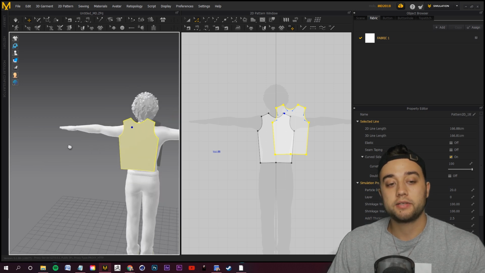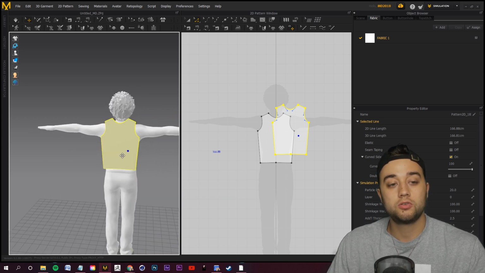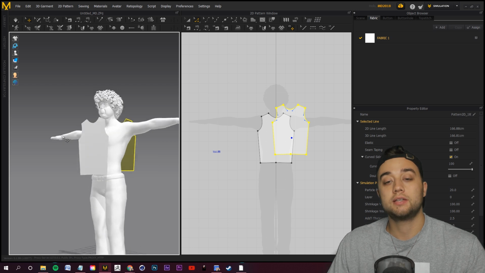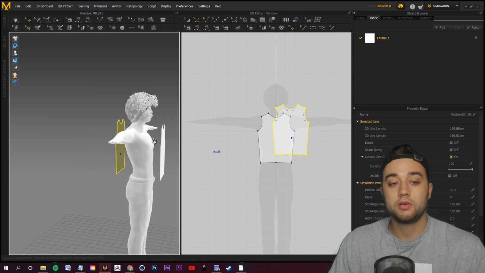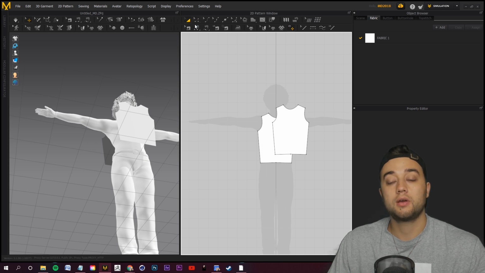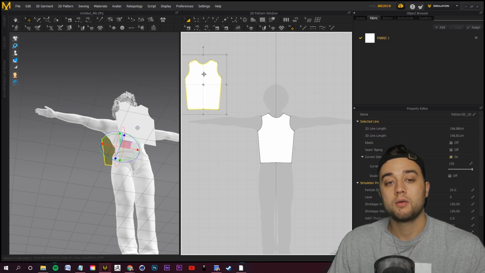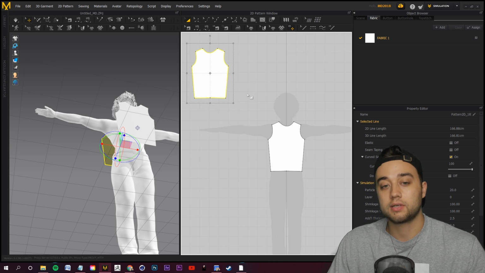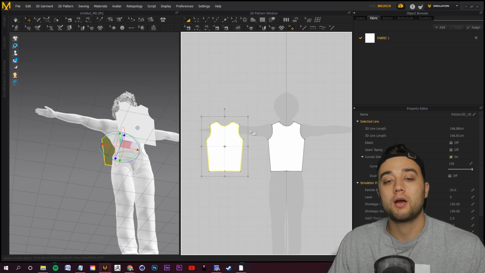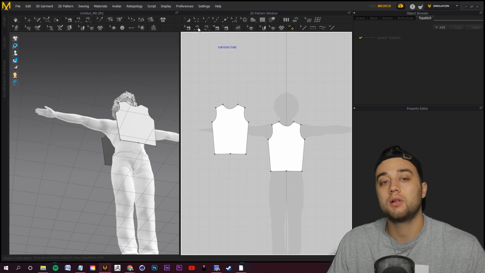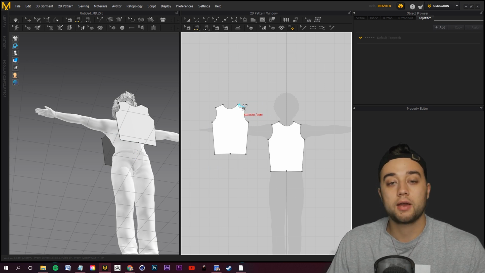Now, the coolest thing about this software is you can actually sew these two pieces together, and you're going to be able to see this sew together and react whenever we simulate the scene. So what we can do here, I'm going to select this tool here to move this back part over. Moving this isn't going to do anything. This is more of just like the design side of it. I'm going to sew together the front and the back part of the shirt. So to do that, you can grab this little sewing tool, segment sewing. I'm going to go with that.